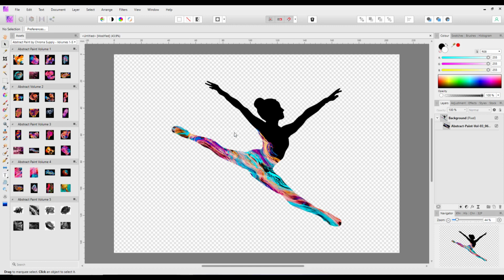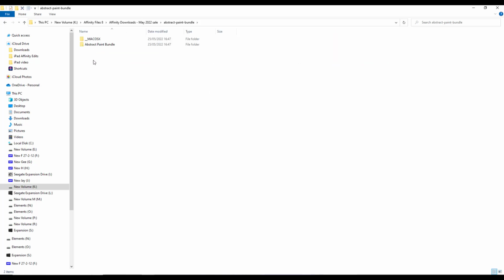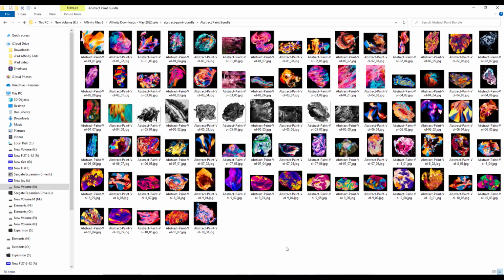So now I want a different paint splodge for the top half. This time I won't use the assets, because not everybody likes using assets, as they do take up computer memory because they're in Affinity Photo all the time, which is why it's good to have the JPEG versions of these as well. So if you just wanted to use the images one at a time, not using up the memory within the computer, and pick a different one.